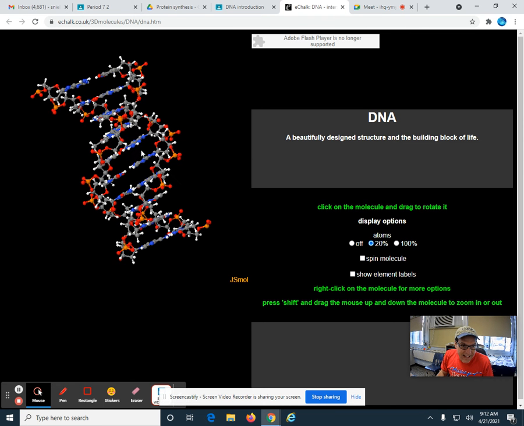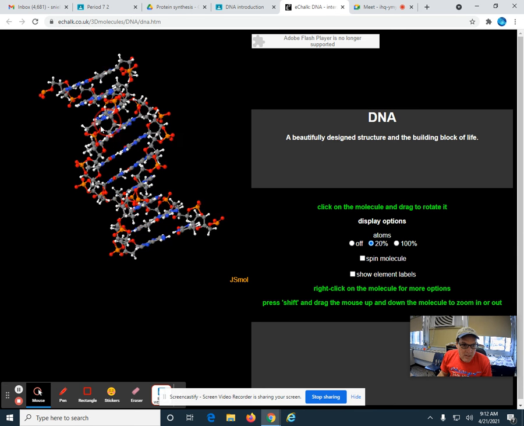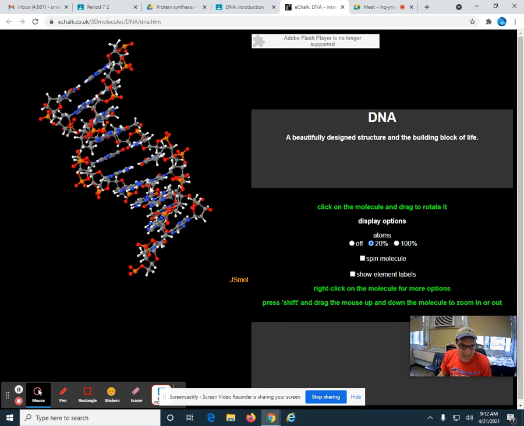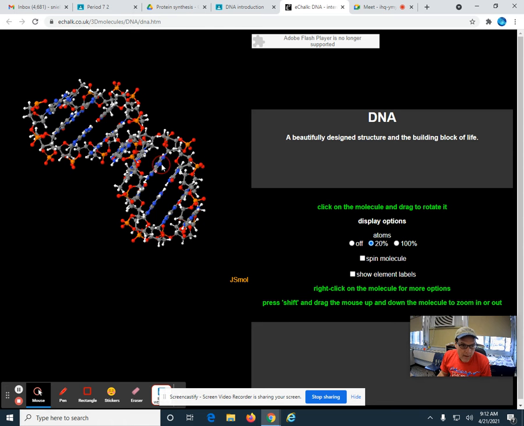Well, this doesn't exactly look like a ladder. In some places it kind of does, but then you get to a point like here and you go, wait a second, what's going on? And this is where the ladder twists. And so you get this twisted ladder structure. So if you imagine this up-down sides with these rungs going across, and you were to grab each end of it and twist it, you would get this double helix, they call it, this double twisted ladder structure.